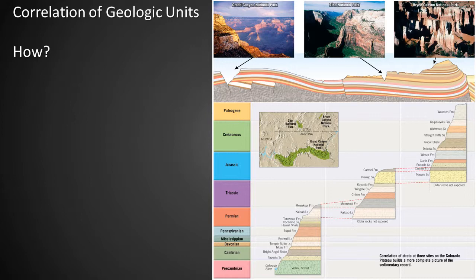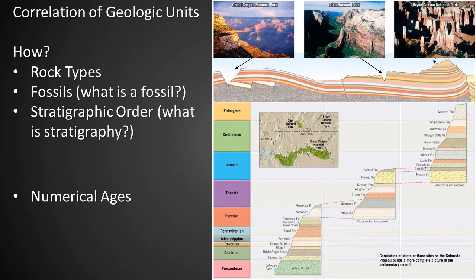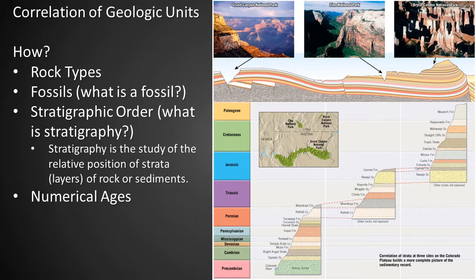In this example from the textbook, there are 3 locations in the western USA that are distanced hundreds of kilometers from each other. The cross-section shows how the geologic units span this entire region. The stratigraphic columns in the lower half of the figure show how these sedimentary rocks all share a similar stratigraphic history. This shared stratigraphic history is the basis for correlating these geologic units from location to location.